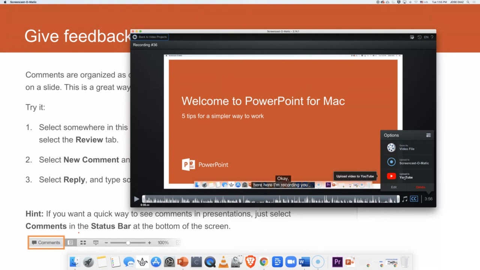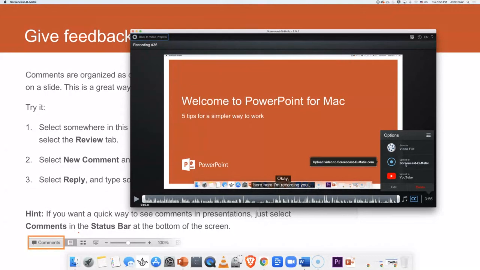But if you go with YouTube, if you use your username and password, Screencast-O-Matic makes a handshake with your channel, and it automatically uploads the video directly to your channel if you give it the permissions to do that. For those people who are using YouTube, if you want to make a seamless transition from Screencast-O-Matic directly to your YouTube channel, you can do that. If you need help with that, let me know, and I can help you create that handshake between Screencast-O-Matic and YouTube, so that your videos automatically show up on your channel.